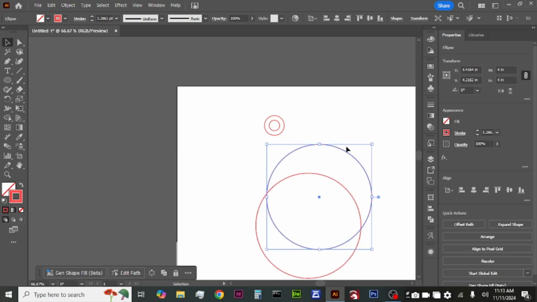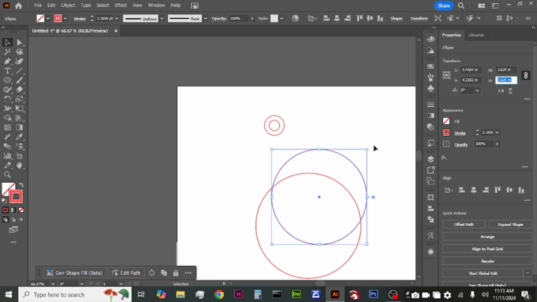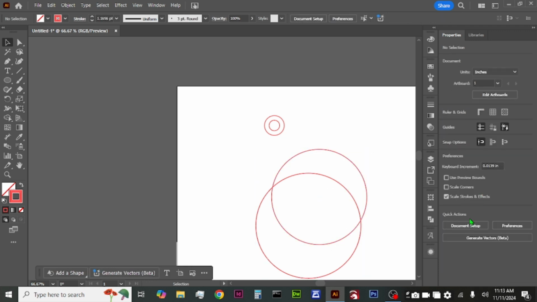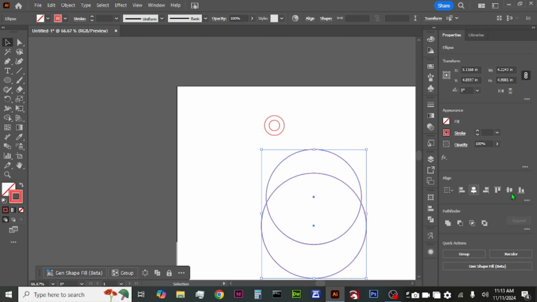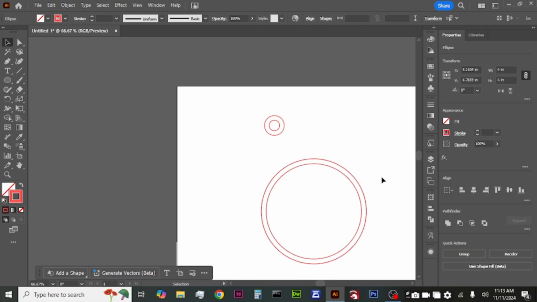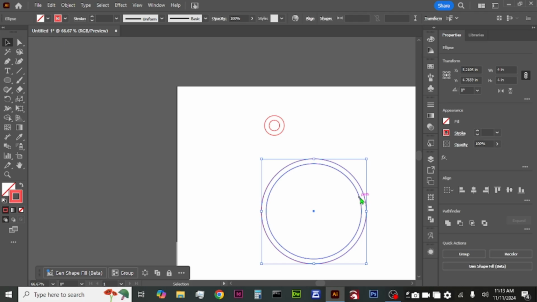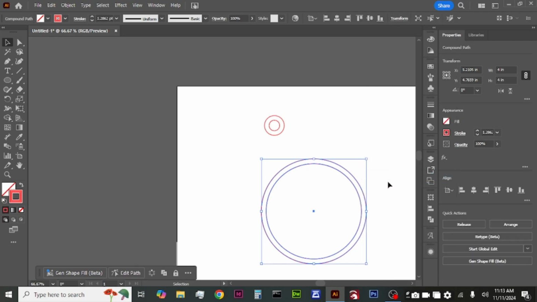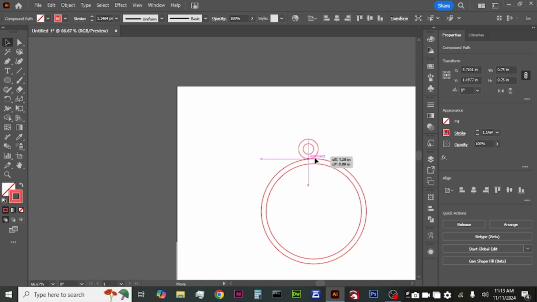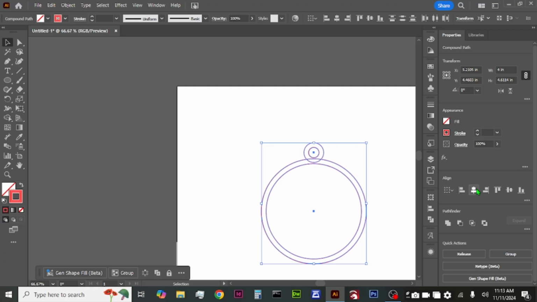Then I'll create a ring. I want this to be 625. Again, I'm just centering it. And same thing here. If I did this, it's just going to eat that ring. I need to make it a compound path. By doing that, now I can actually take these 2 shapes, and I'm always centering. I'm always using my alignment tools and I'm centering them.